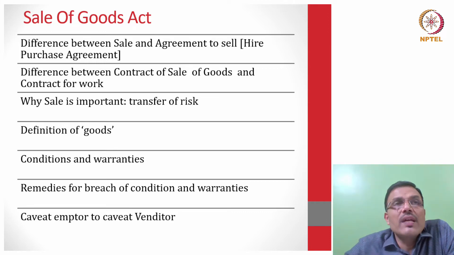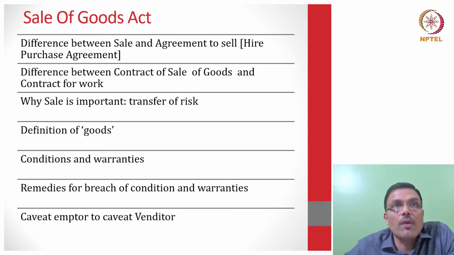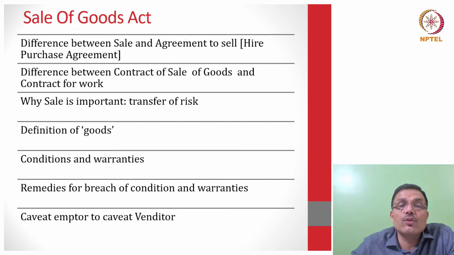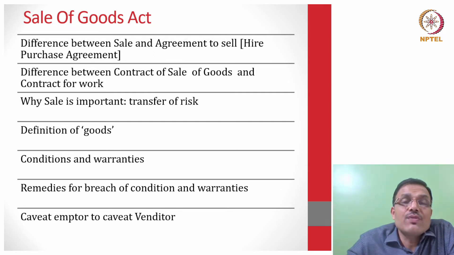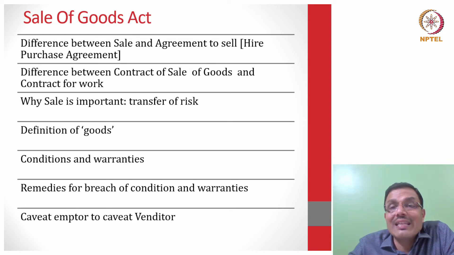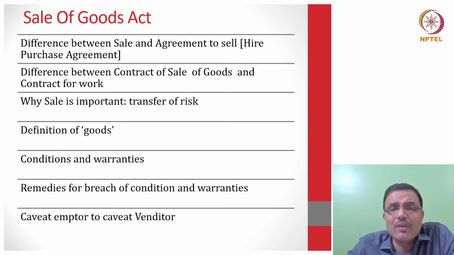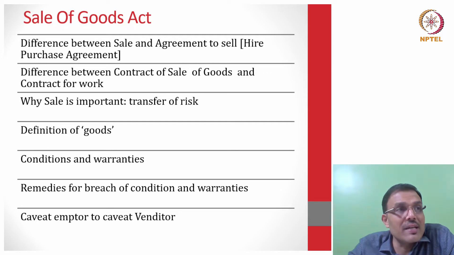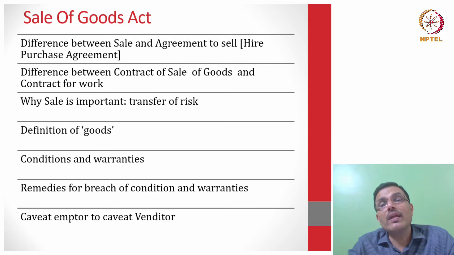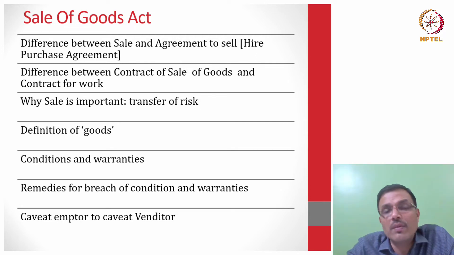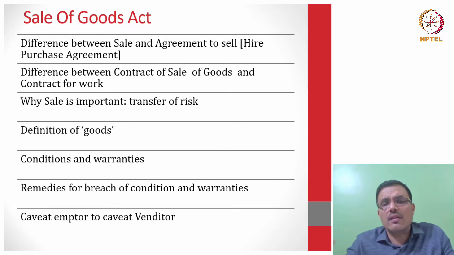Proof is required and it can be proof of loss of business, loss of contract price, or injury to person or property. However, in a contract for the sale of goods, if I have sold goods to you and you have not paid me the price, non-payment of price is considered a breach. But I do not need to show damage — I simply sue for the price and also claim damages for any delay in payment. A suit for price is thus an additional remedy distinct from a suit for damages.